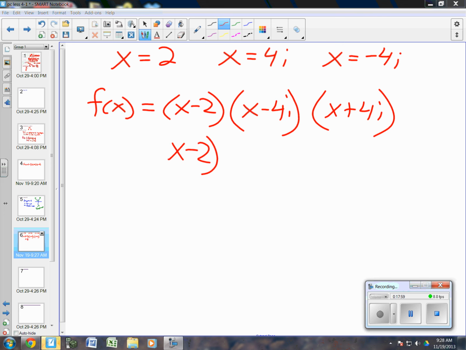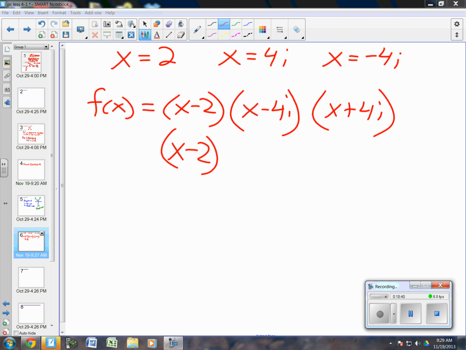I don't know if you guys remembered, but this is something really important. Listen to this, you guys: imaginary roots always come in pairs. Got it? They come in what we call conjugate pairs. Imaginary roots always come in conjugate pairs. That means the signs are going to be opposite. x minus 4i, x plus 4i. x minus 3i, x plus 3i. x plus 5i, x minus 5i. They're always going to come in pairs. The nice thing about that is when you multiply them together, the middle terms add up to 0. And the last 2 terms are going to be an i squared, which is going to become a positive number.